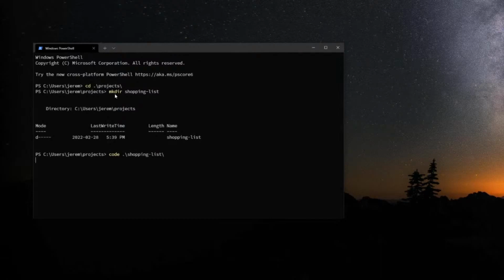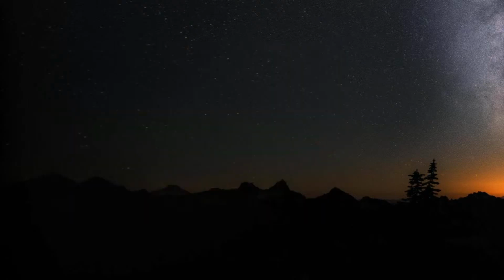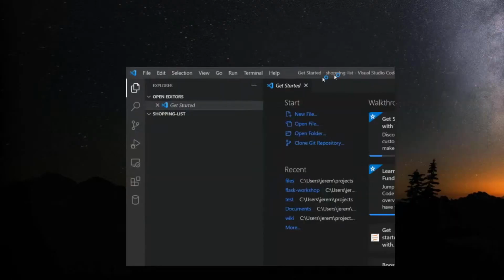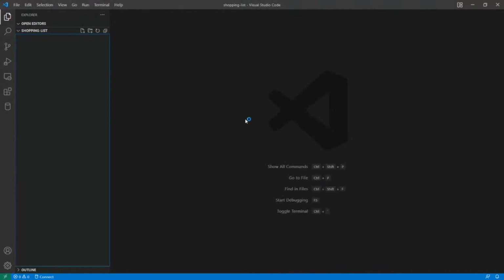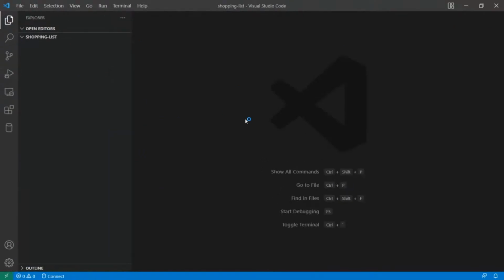And I'm going to open that up in Visual Studio Code. And of course, it's off screen for right now, but here we are. And I'll make it a little bigger for everyone. There we go. Can you send the link?